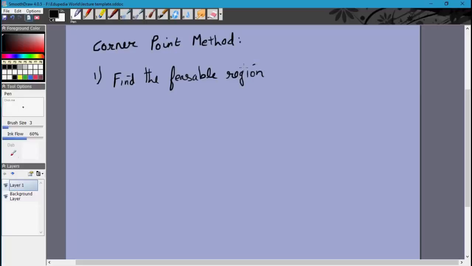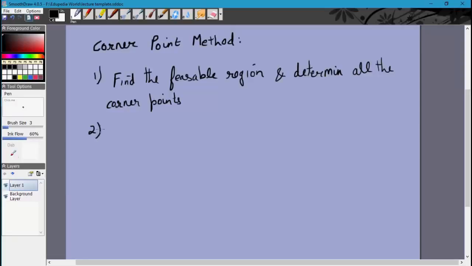Again, our problem is to maximize or minimize an objective function of more than one variable given some constraints in those variables. So using the constraints, you can easily find the feasible region and then determine all the corner points. Most of the regions you'll be given will be bounded regions, they won't extend to infinity. So the best way to do it is by solving two equations at the boundaries, the way we did it for 5x plus y is equal to 100 and x plus y is equal to 60.